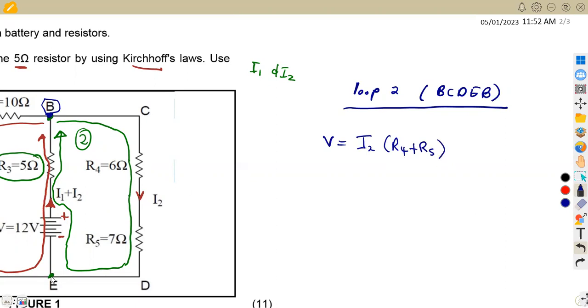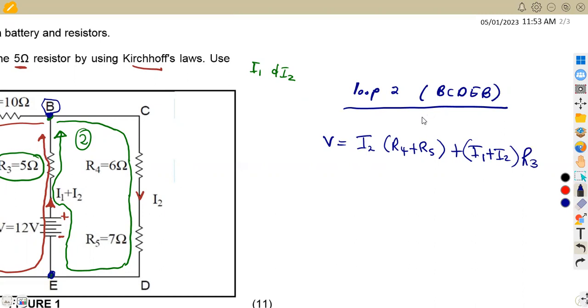Okay, we move on from point E to point B. We are still moving in the same direction as the arrows that we're given, so it's going to be a plus. We've got I1 and I2 with resistor R3. So this is going to be plus current times resistance, that's current I1 plus current I2. This is our total current times the resistance, which is resistor R3, so we're going to multiply by R3.